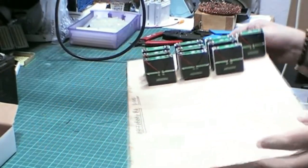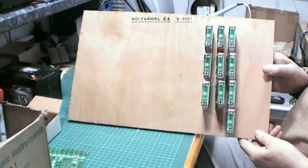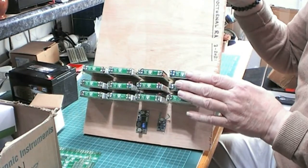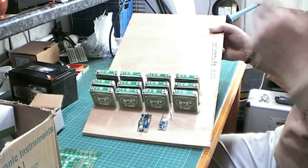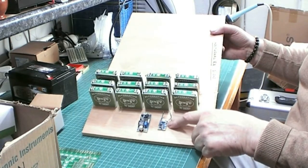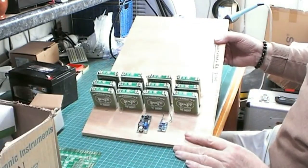Okay, here's the first lot. Pull you out of it. That's it. There's the first lot. There you are, people. There's 12 modules, raw modules, hot glued down, and on the bottom here, I've got a DC to DC converter, step down I think it is, and I've also got a lithium 18650 charging board. I found they work on the medic batteries as well. That's these, as you know. And what we've got to do now is wire it up.